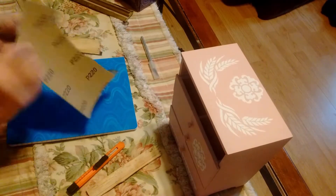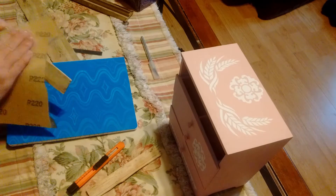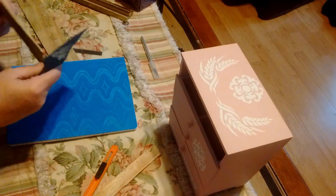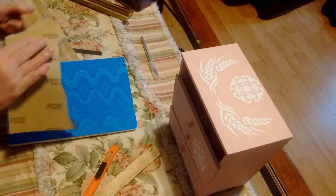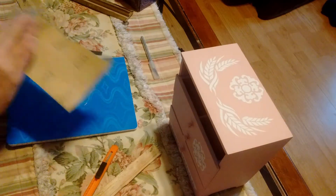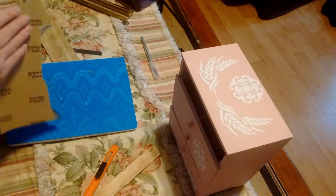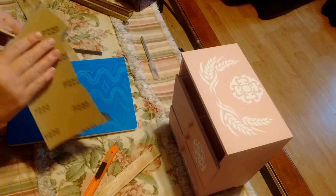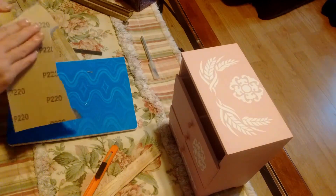Alright, so I have my piece and I have my sandpaper. This is 220. I am just going to sand because we don't want anyone to get any splinters — especially if a child ends up owning this jewelry box, we want that to be splinter free. If you do go to one of the big chains and you see little pieces of wood like this out in the parking lot or anywhere, just a little piece of scrap, pick it up. Having stuff like this really comes in handy. Anytime you can get any kind of furniture pieces, legs, anything — pick it up. It's going to save you a lot of money in the end for any kind of projects you may have in the future.